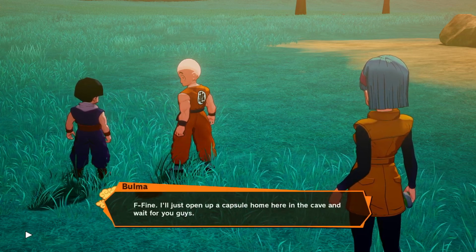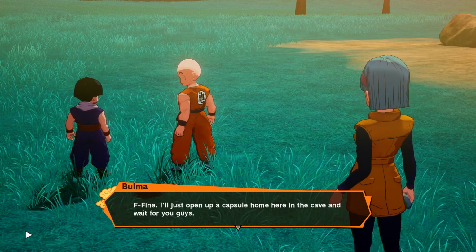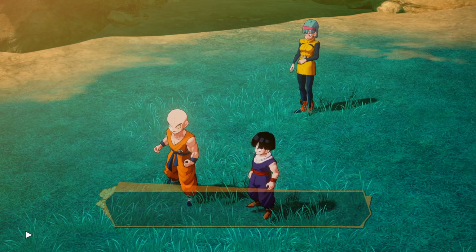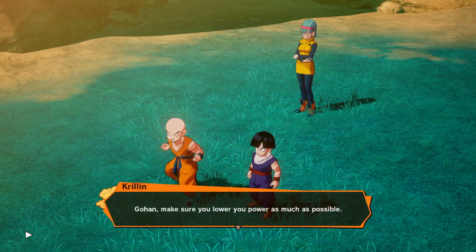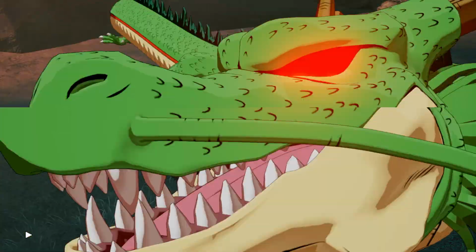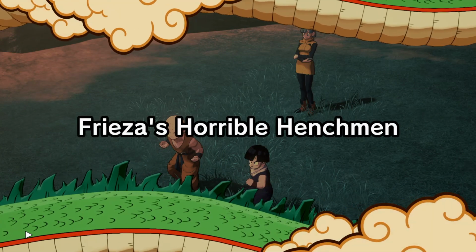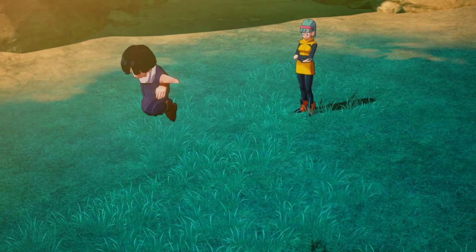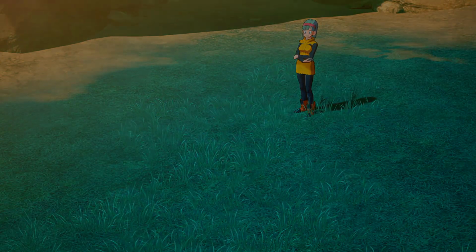Yeah, Krillin's got a fine point. If a capsule was out here in the open, she probably would have been dead in about 5 minutes on Planet Namek. Make sure you lower your power as much as possible. Right. She'd probably see a Namekian and start screaming and give away their location. That's just something Bulma would do.